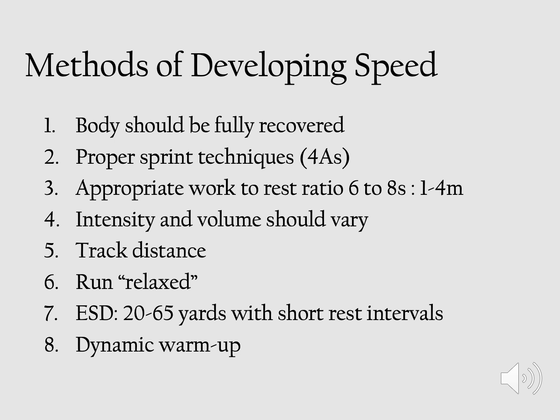3, appropriate work to rest ratios. As mentioned earlier, as intensity increases, our volume must decrease, but that also means if intensity increases, our rest must increase. So if we are using the ATP-PCR system exclusively for our sprints, for example, 6 to 8 seconds, that means we need to increase our rest to 1 to 4 minutes. This will be a good estimate to allow our central nervous system and ATP to recover.